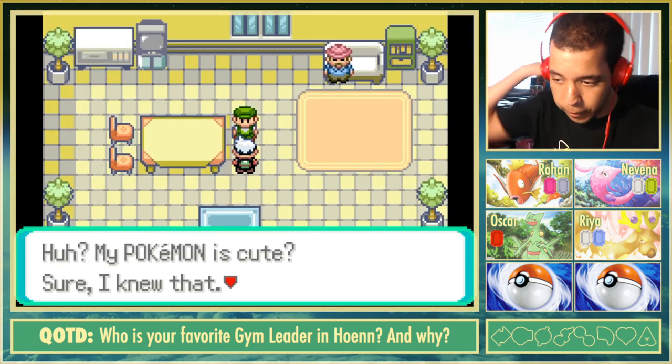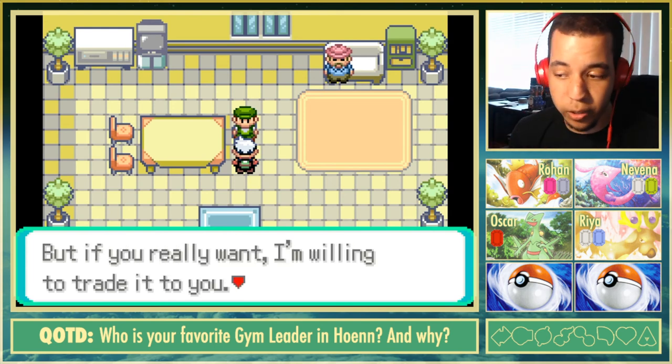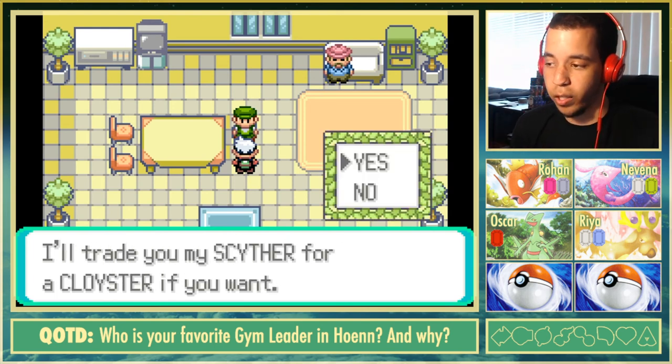Huh, my Pokemon's cute. Sure, I knew that, but if you really want, I'm willing to trade it to you. I'll trade you my Scyther for a Cloyster.